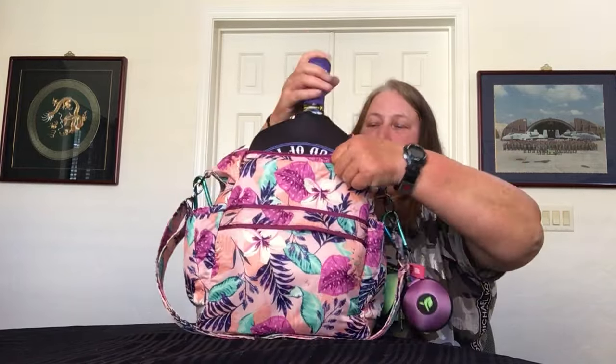I also have two calf sleeves in that back pocket because I've been having problems with my Achilles and muscle cramping — I keep them to put on to keep my muscles warm. I also have two ankle sleeves to keep my Achilles a little more warm and supported. Sometimes I wear them, sometimes I don't — my Achilles is doing better, thankfully. I just keep them folded in that pocket so if I need them I can stop, take off my shoe, and throw them on. In the front cargo pockets I have wipes — Charmin and Cotton Now — because the bathrooms at the parks where I play often have no toilet paper.